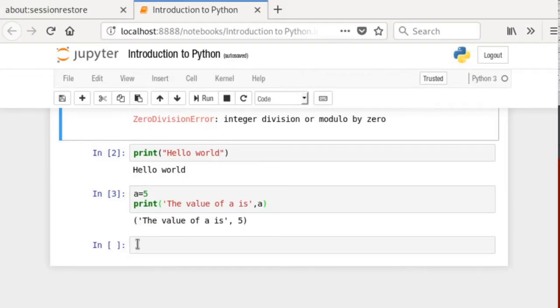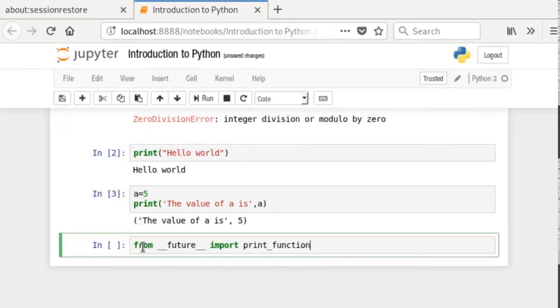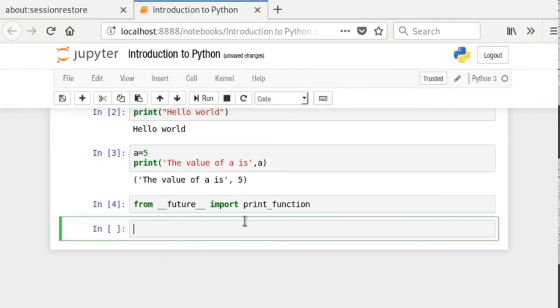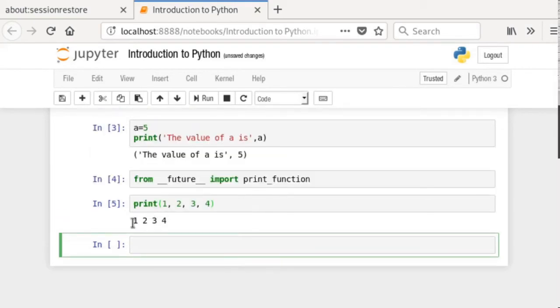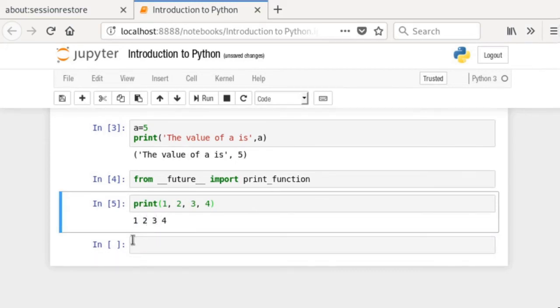And here is an example to illustrate. Sometimes we need to use from __future__ import print_function for the case of the print function along with version 2 and 3. So I'm going to print 1 2 3 4. Definitely we get the answer 1 2 3 4, separated with a space by default.